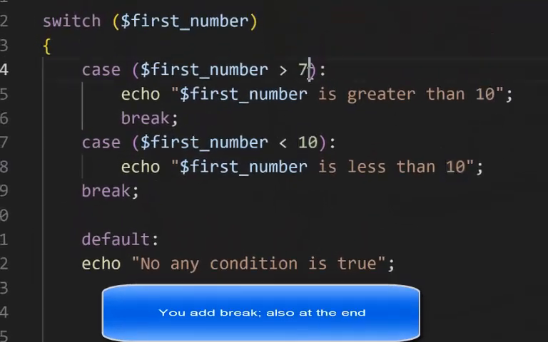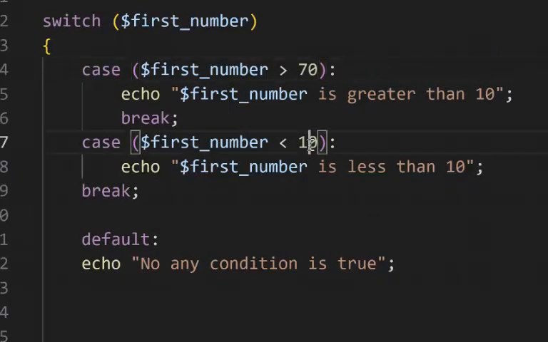For example, let's start with 17. Maybe you want to create a grade, then 60, then 50, 40, like that.